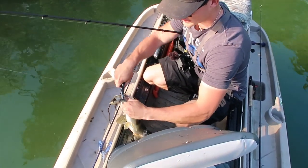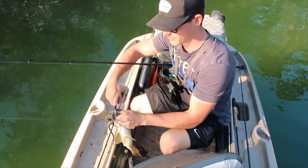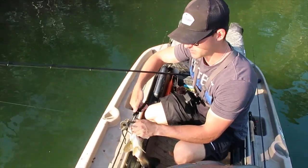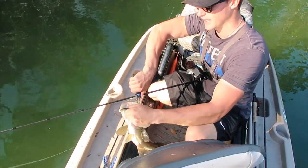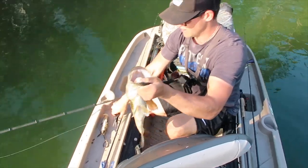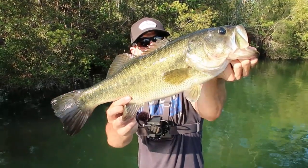That's the thing, man, with these big baits like that, we were just talking about it right before he bit. It's like a big swim bait, it calls them out. And if these big ones are up under these lay downs, especially on a sunny day like today, they see something causing a ruckus by the trees, they'll come out and eat it.